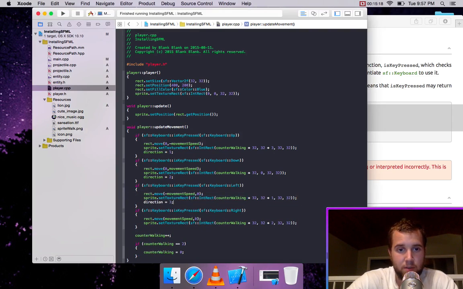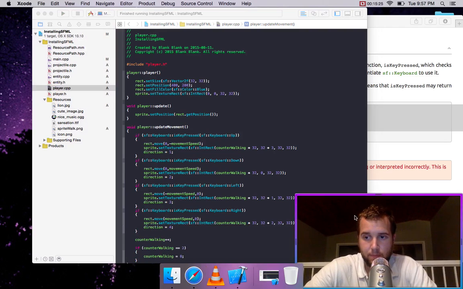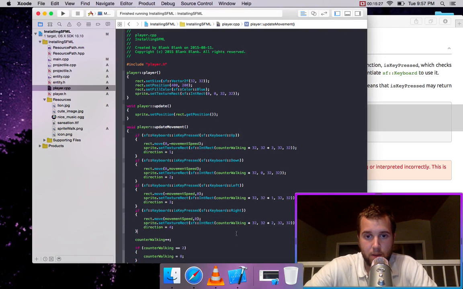Direction equals 3. Direction equals 4. So now whenever our player is facing a certain point, we should be able to tell which direction they're facing.